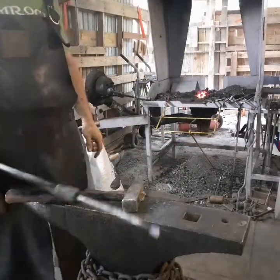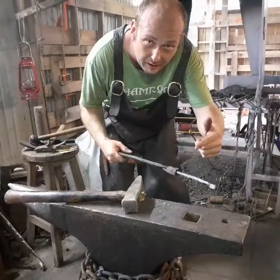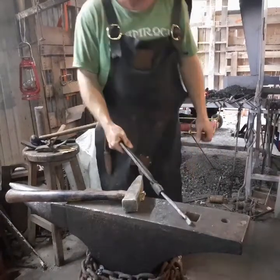Got our rivet hole punched. That rein's done. I'll get on making the other rein. We'll get together to assemble these. See you in a minute.